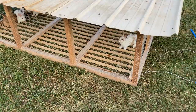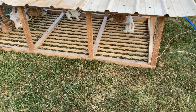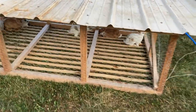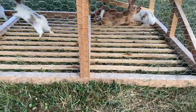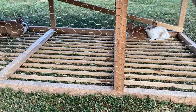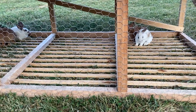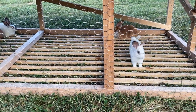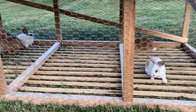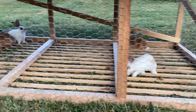I'll be right back. Okay, I am back with details on what this wood is. The bottom slats are oak, so it's very hard and durable for being against the ground and their urine and chewing and all that stuff. The sides, we have our poplar. That's what our local sawmill had for us to use as a lightweight wood. You could also use pine. And all this lumber we got came from a local sawmill, which if you can support, all the more better. And oftentimes they have even better prices. And it's not treated wood because you don't want your precious little buns chewing on treated wood.